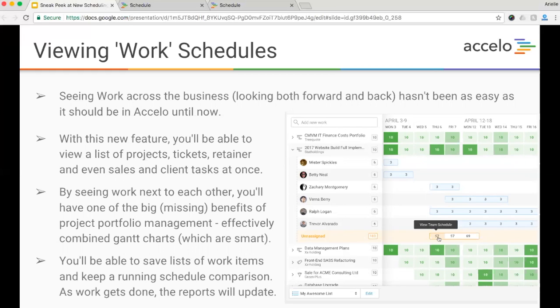Lastly, you'll also be able to save lists of these work items. So in Accelo, we generally have used this concept of saving the rule or the recipe when we have something like a saved filter. And so that says, look, I want to find everything that's in status X or in category Y or is managed by person, Tony or whatever.